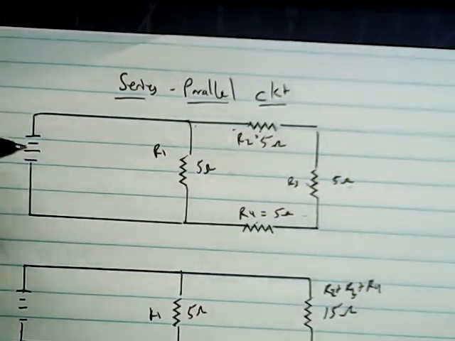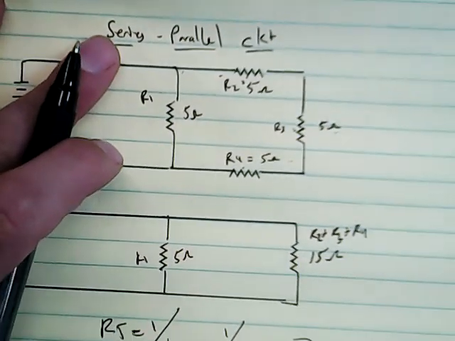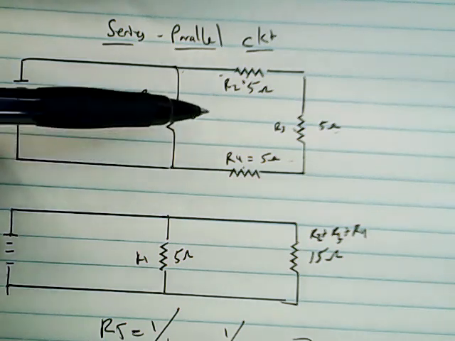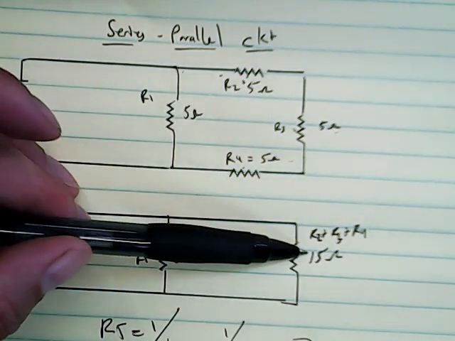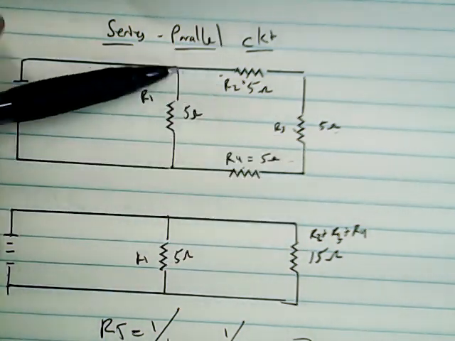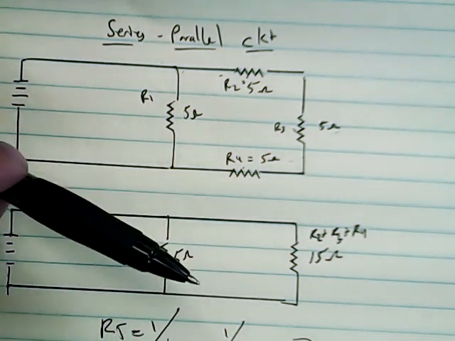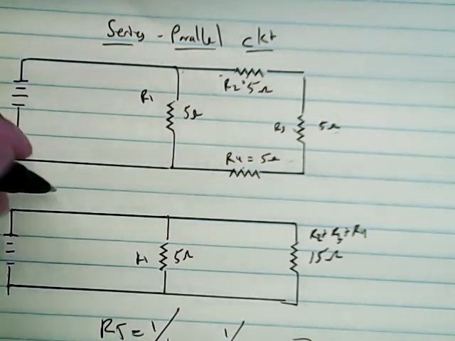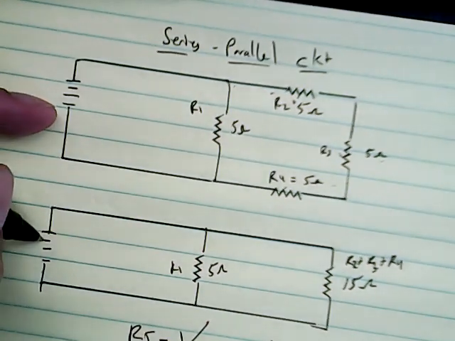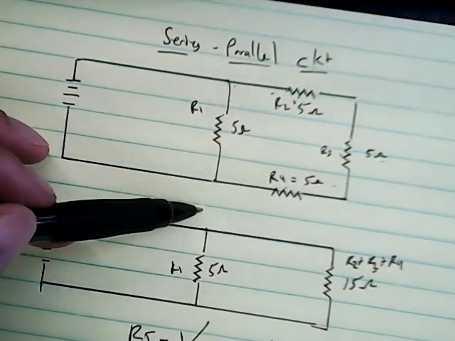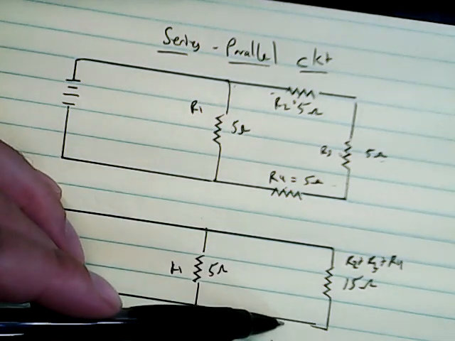Why do we use a series parallel circuit? When we get into control work, you're going to see lots of different loads out there in our world of electronics and electricity, and different loads will have different voltage requirements. So you can build a single circuit with a single power supply, and that power supply will be able to supply loads that have different values to them.